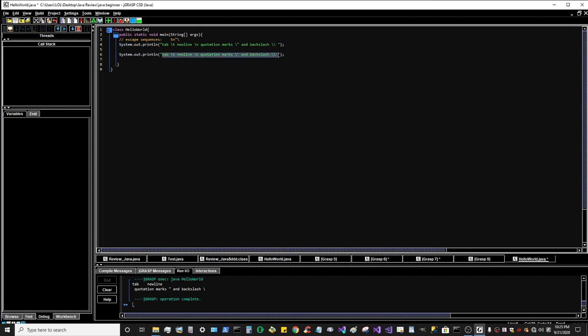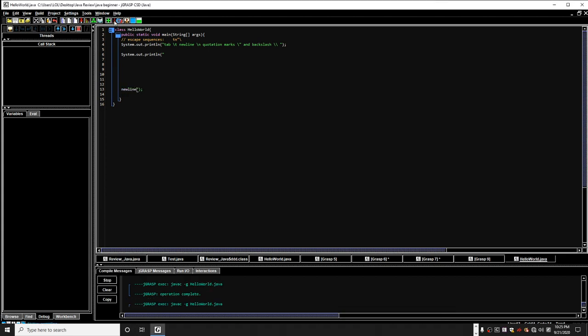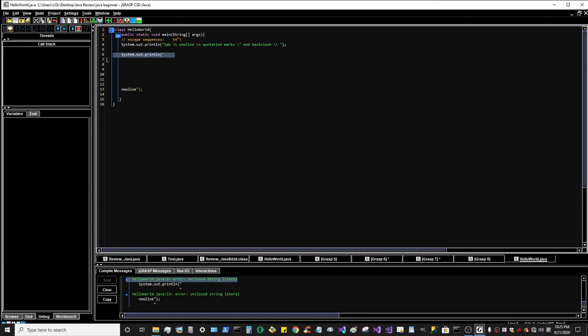Say maybe the tab is fine with 5 spaces, but for the new line, you can't create a new line here.